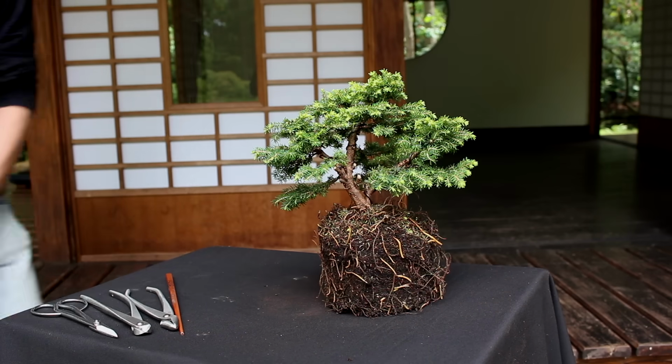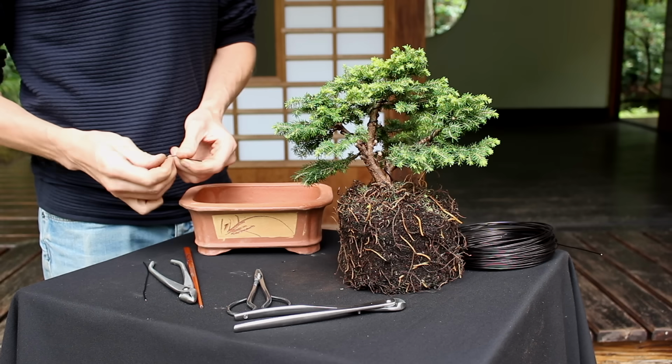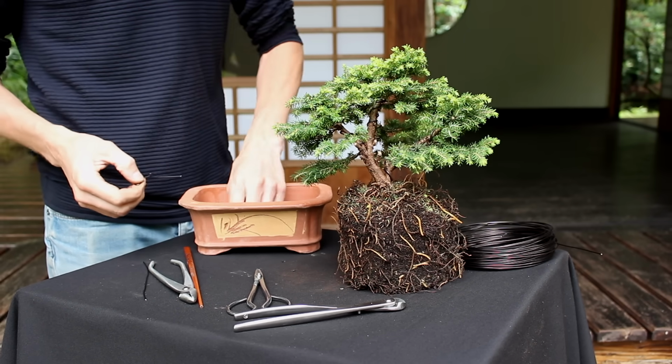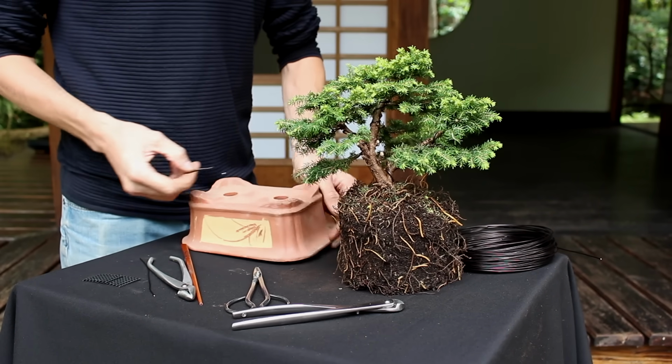We prepare the bonsai pot before we start repotting. A bonsai pot should have at least 1 drainage hole. We attach a mesh to cover this hole with a short piece of wire.